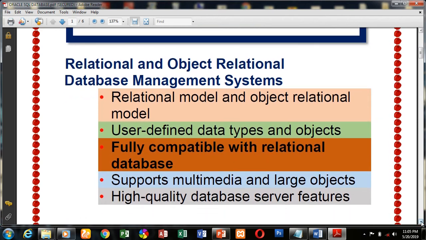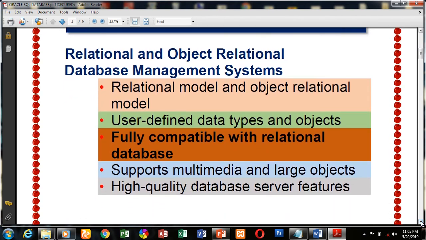So Oracle database is RDBMS concept enabled. It means Oracle database works with the concept of relational and object relational database management system, which we call RDBMS, which relates our objects together so that we can have easy access to the data and see the relationship between the entities.